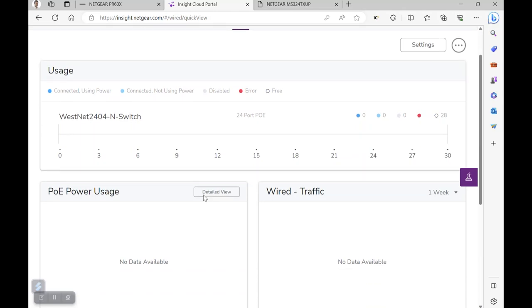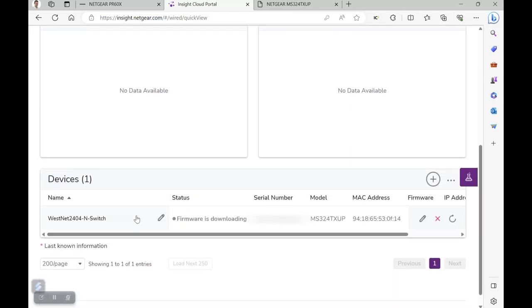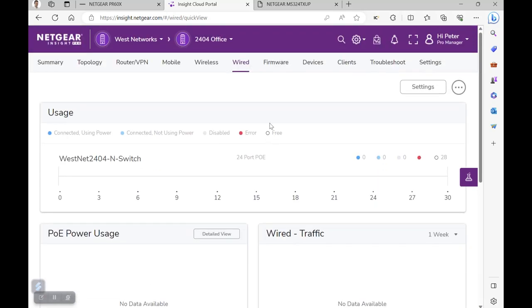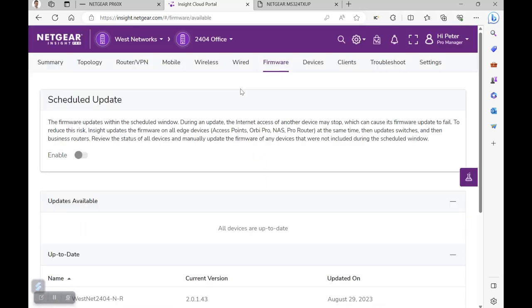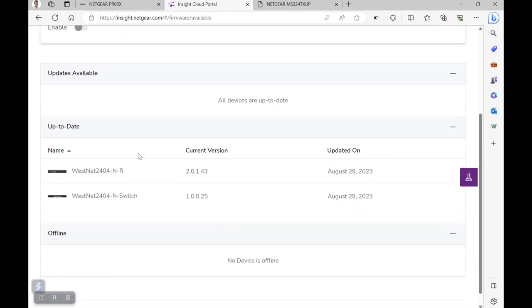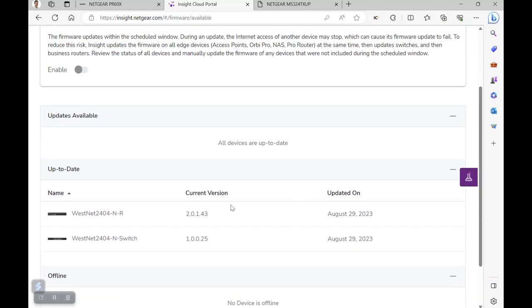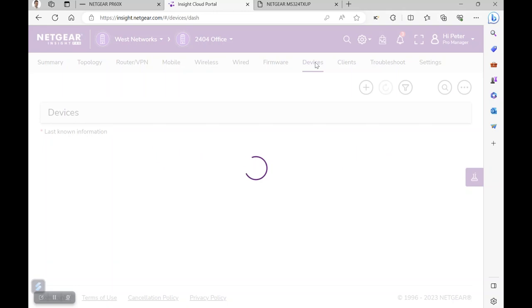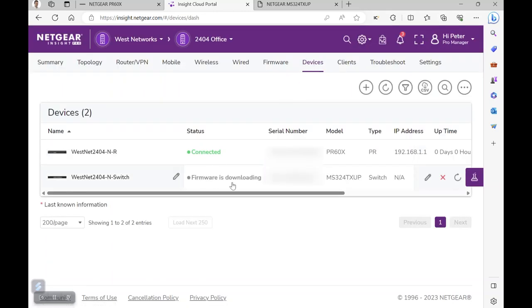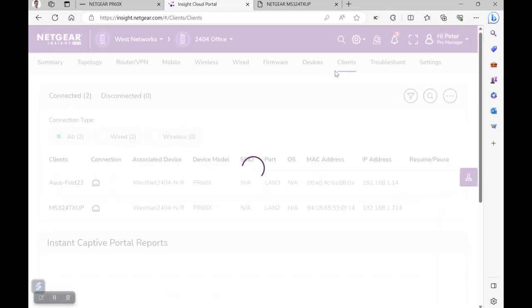Okay. I've got my switch. Oh, it's downloading some firmware. Okay. Firmware. So my switch is downloading firmware right now. Devices. There you go. Firmware's downloading. Clients.